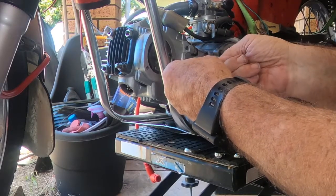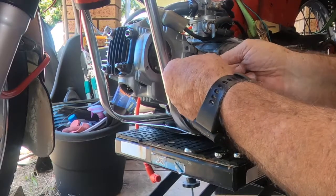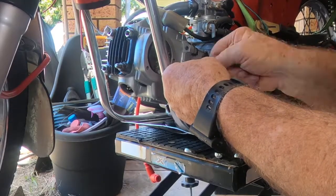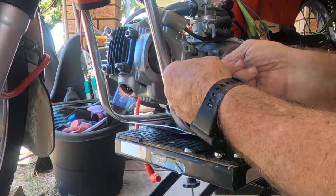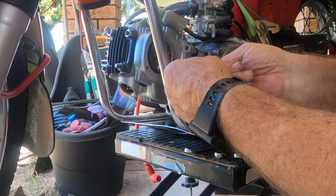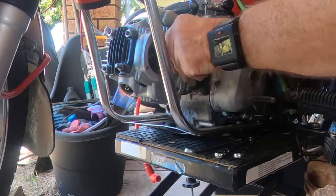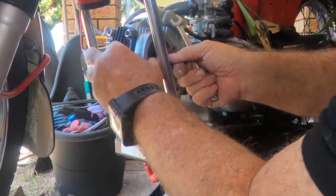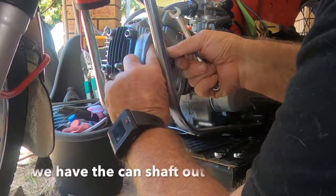Probably would have been easier if I'd got a 10mm socket in the short extension, but I like doing things the difficult way. You know, the truth of the matter is I'm too lazy. I've got to walk into the workshop to the big toolbox to get that. You might wonder why I'm not working in the workshop on one of the bike lifts. It's because both bike lifts in the workshop have my projects on right now, and this has come out of the blue.